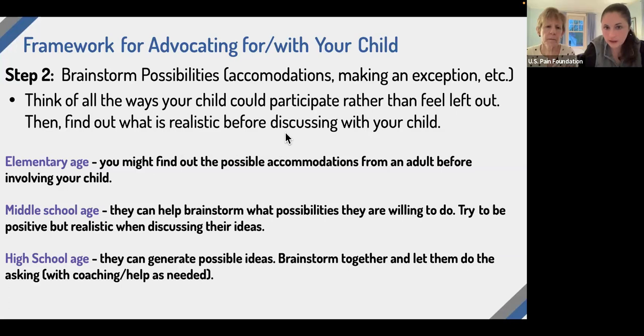What are different brainstorming ideas people have about ways your child might be able to participate in this scenario? So again, you can raise your hand, you can come off mute. You can use the chat.